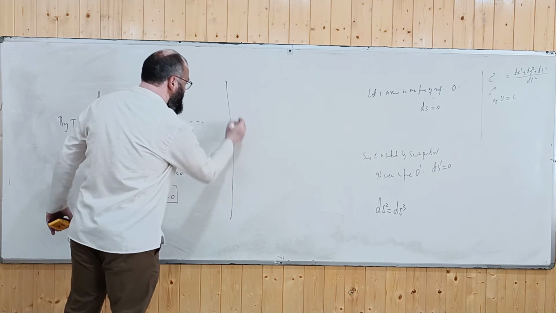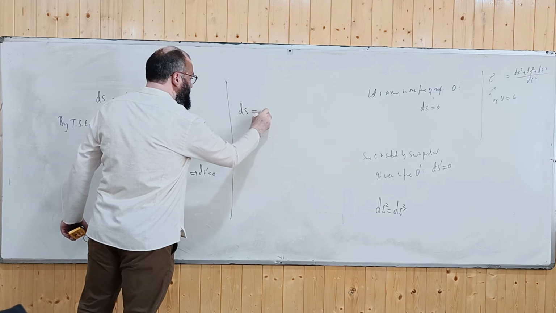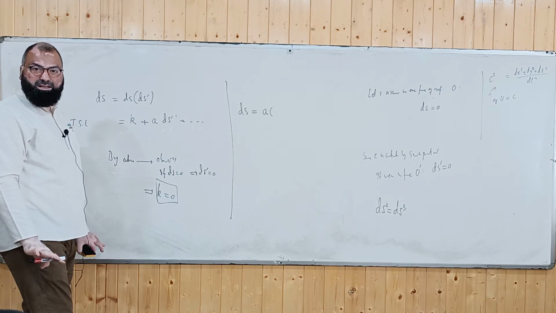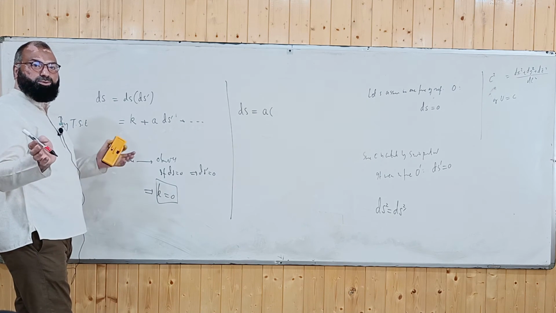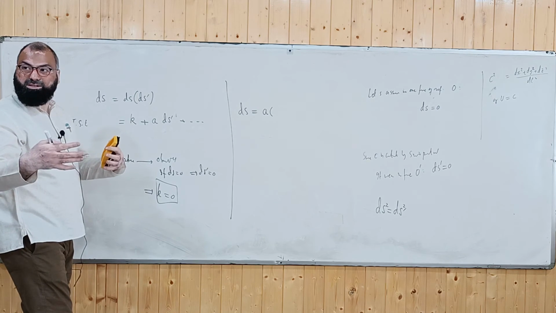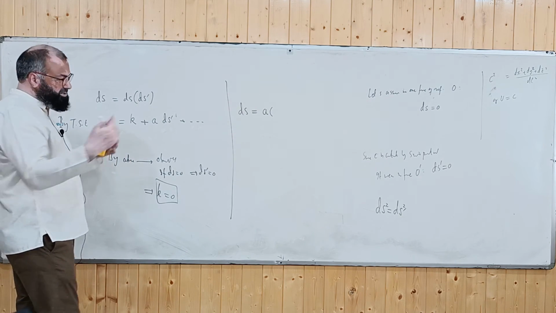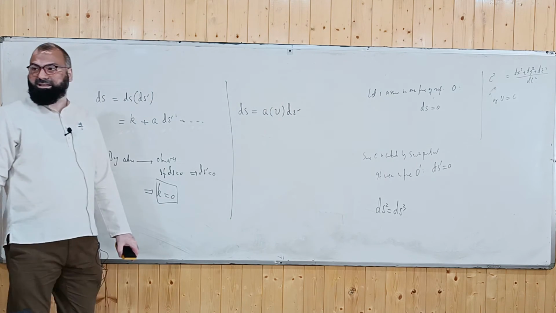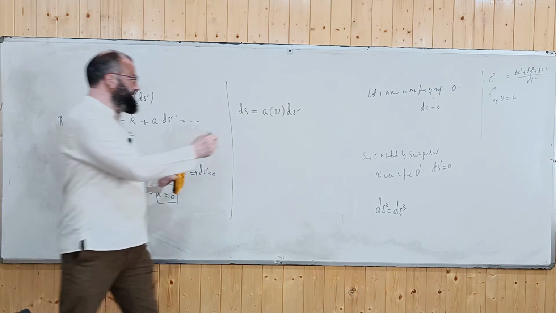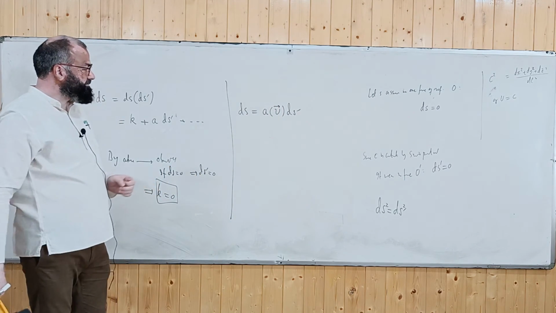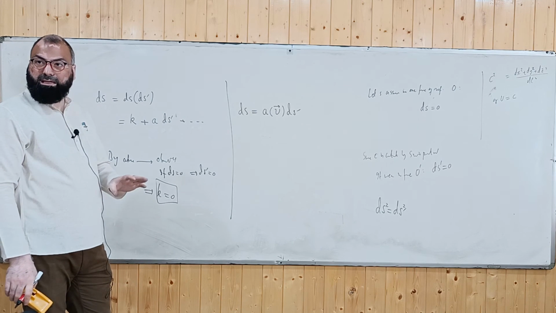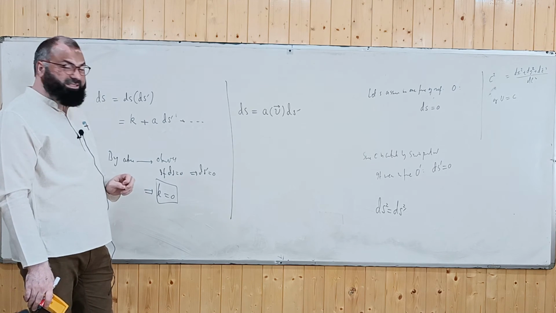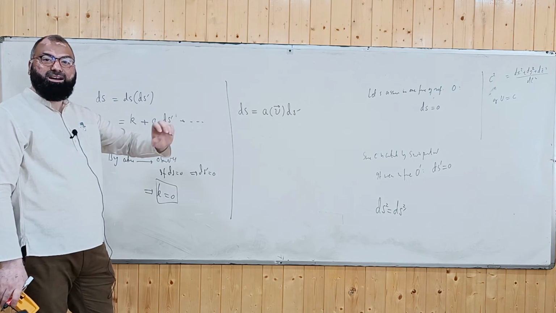So what it means though? You are having this ds simply equal to a ds prime, and this a must actually be a function of the velocity. समझ आया? Because what is connecting the two frames of reference? It is the relative velocity. So this a must become a function of velocity. Let's say it is a function of some velocity, and it is a velocity vector. Clear? Now let's try to figure out whether this a really depends on this velocity vector or not.